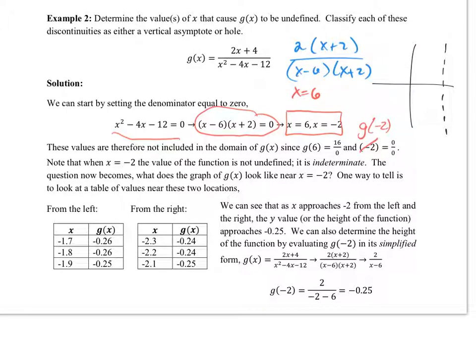And the way it works, and you can check, is by using the number approach. Look, as x gets closer and closer to negative 2, what is g of x getting closer and closer to? 0? Be careful. It's getting smaller, but it's not getting closer to 0. Look from both sides, left and right. What are we getting closer to? Negative what? This is the number it's approaching the whole way. These values are getting closer to negative a quarter from the smaller value, and from a larger value in absolute value.